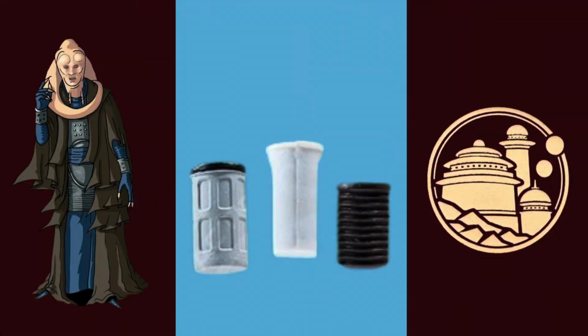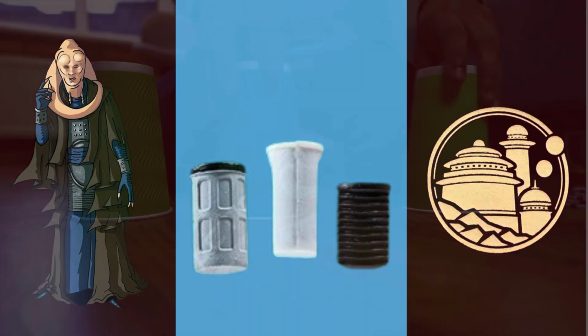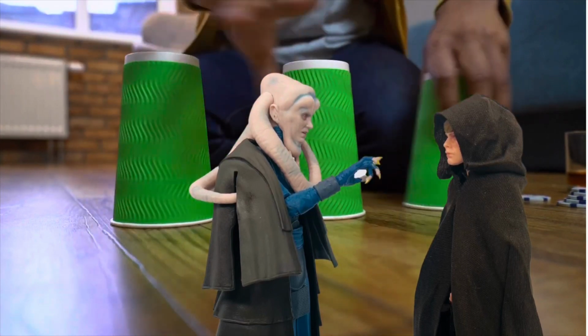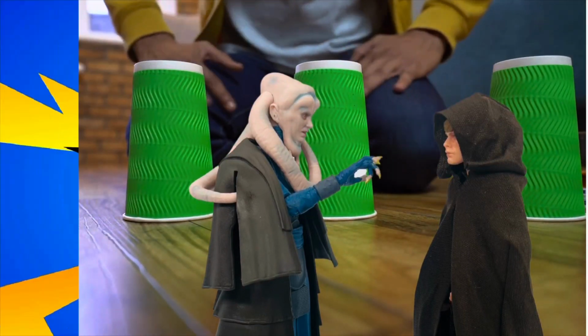Bib Fortuna comes with three cups, which is a really poor choice for accessories with this figure. Since they're going with the retro card back, they should have given him the staff that we saw with the vintage figure and in the Book of Boba Fett. Unfortunately, they went with the same accessories that came with the Black Series version, and it's just a poor choice. I don't even remember seeing the figure with these in the movie. Maybe I'm wrong, but I don't remember it. It's almost like he's trying to do his own kind of Jedi mind trick with Luke Skywalker.